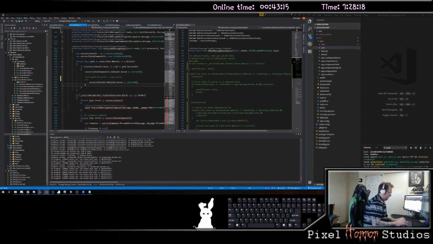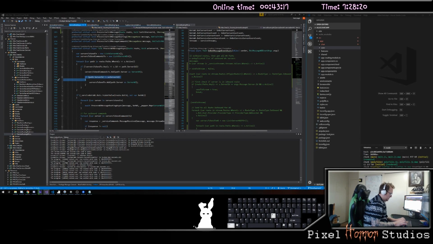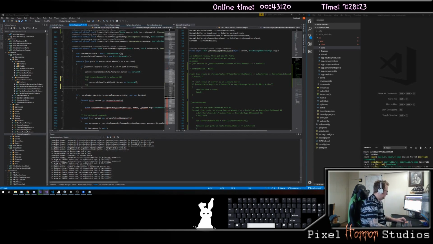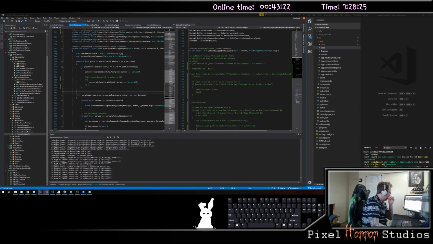And one of the things that I saw that was a problem was I didn't digest that ping from the TCP.